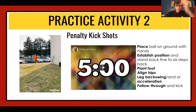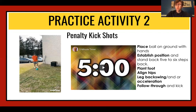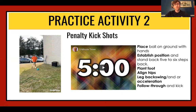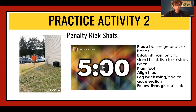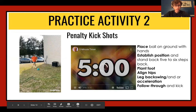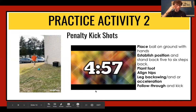One other thing we should mention during this activity, if you are at a field, take 12 steps from the goal. That would be the distance of a penalty kick. And that way we can practice our penalty kicks for this activity. All right, I'm going to go ahead and start the timer. And let's get going, everyone. 5 minutes on the clock.